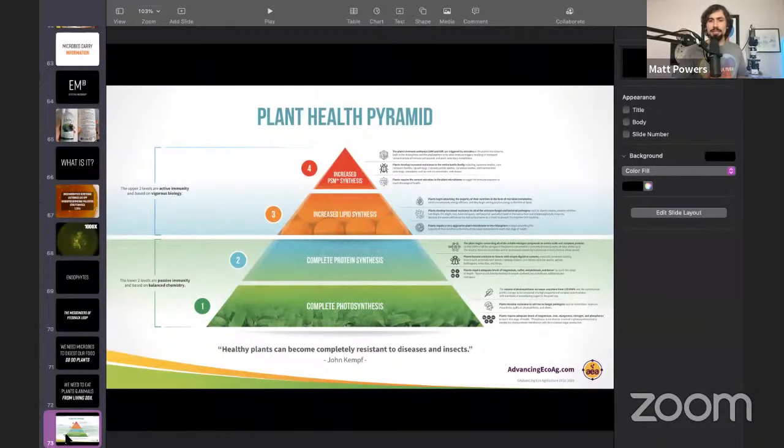The plant health pyramid, John Kempf, excellent lens to look through to better understand these things. Keep in mind that he generalizes, calling it vigorous biology. We need vigorous biology, but that doesn't tell you who. And that's been my mission. Elaine Ingham will talk about the bacteria and fungi, the generalized ratios. Again, is it a saprophyte, mycorrhizal? Is it pathogenic? All of the above. It's really important to suss that out and keep those things separated, because it will create a lot of confusion when it comes to actual practice.